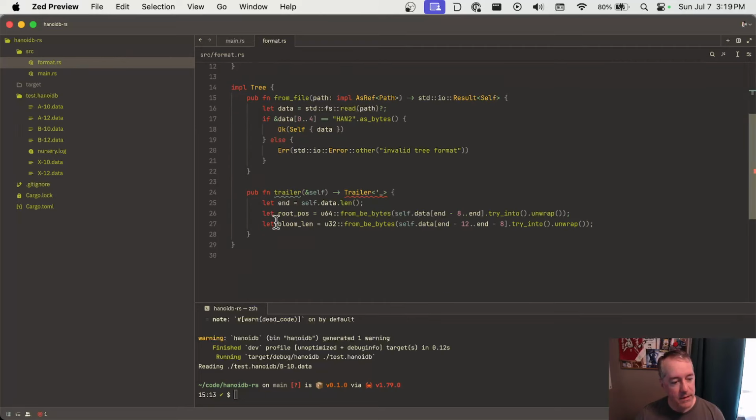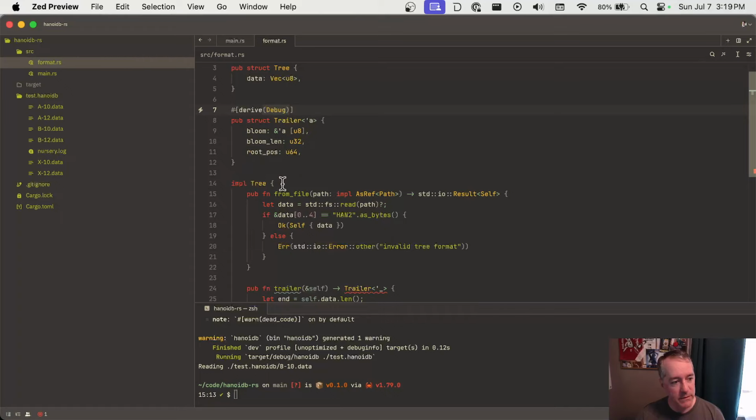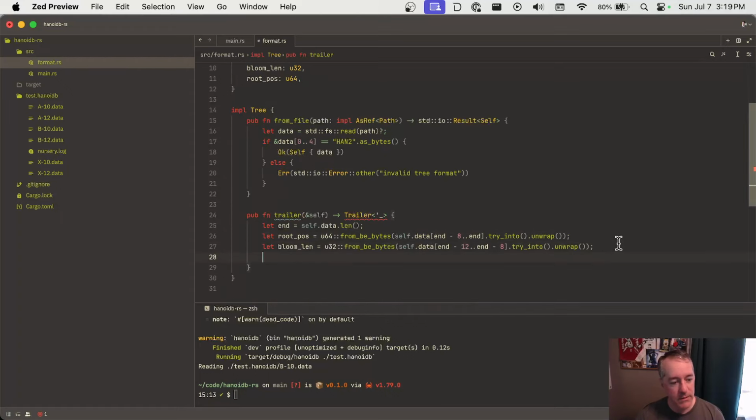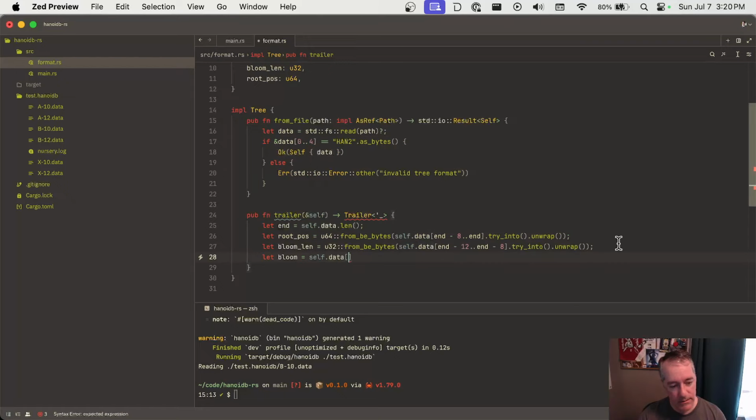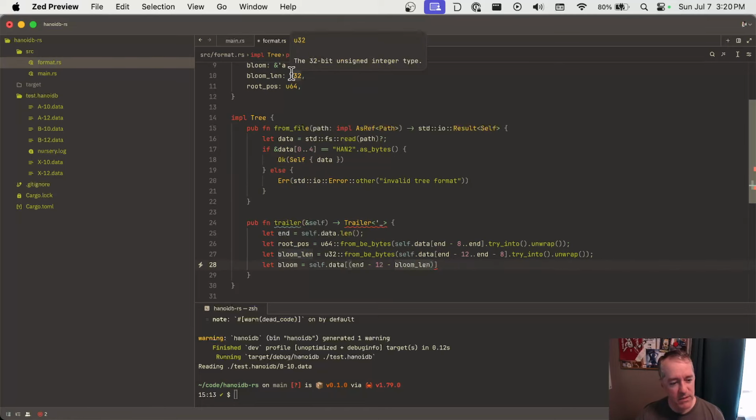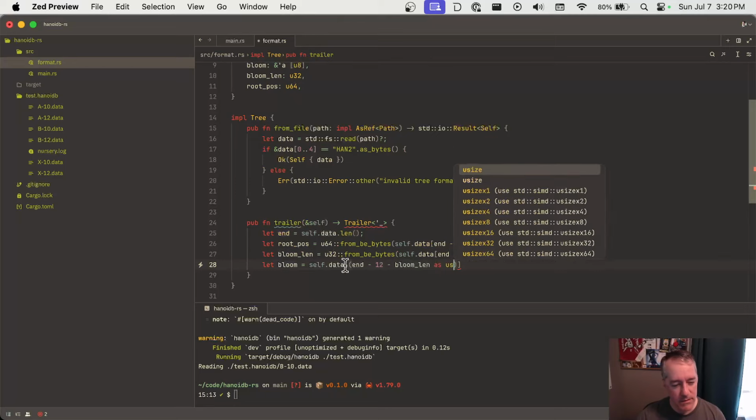Okay, so we've got the length of the bloom filter, and then we're going to do bloom, which is going to be self.data, bloomlen. Except the thing is, this needs to be usize, as usize.